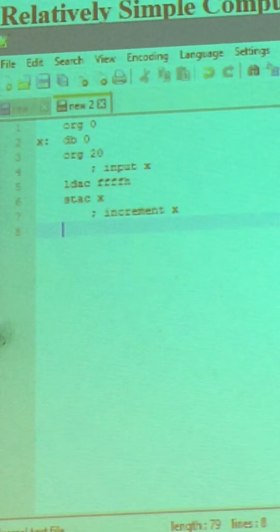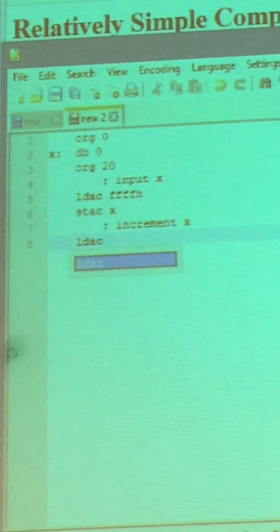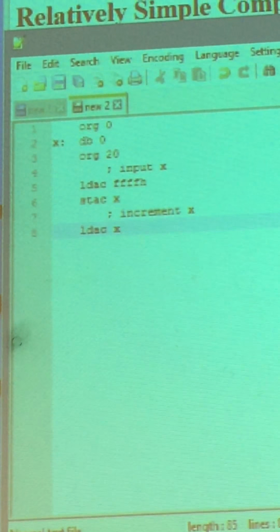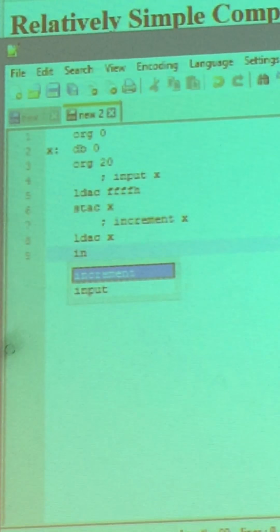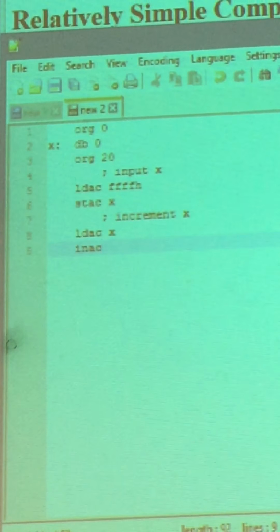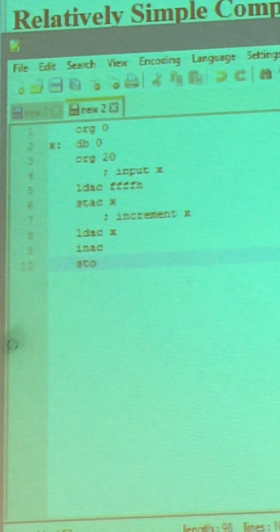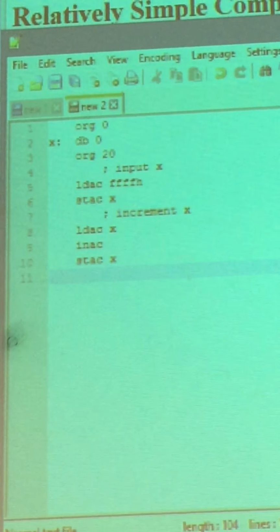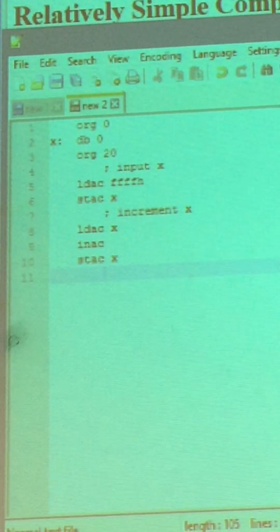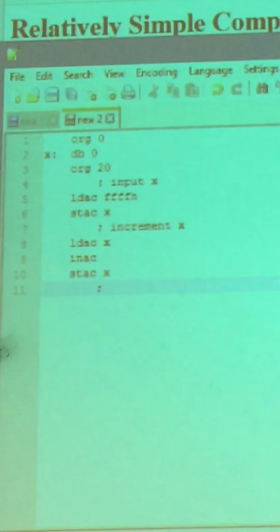The next thing I'm going to do is increment x. Bring x into the accumulator so I can work with it. Increment the accumulator. And store the result back out to x. Next thing I'm going to do is output the result.